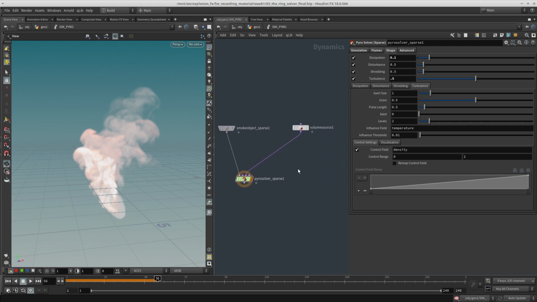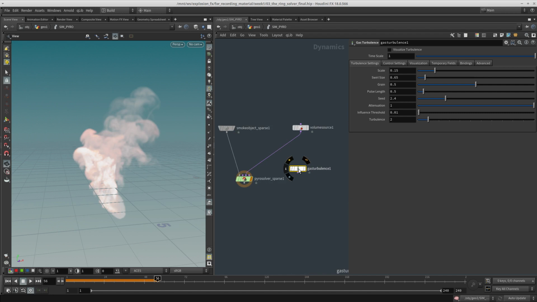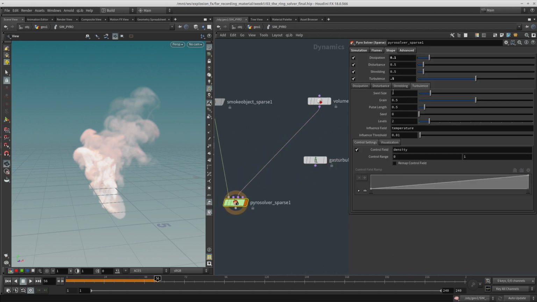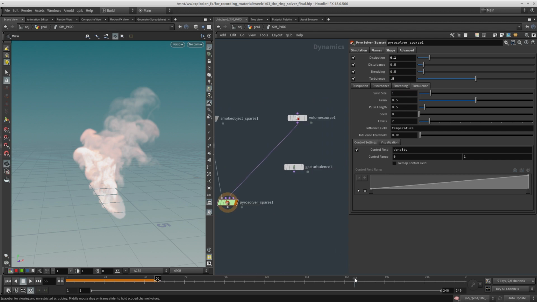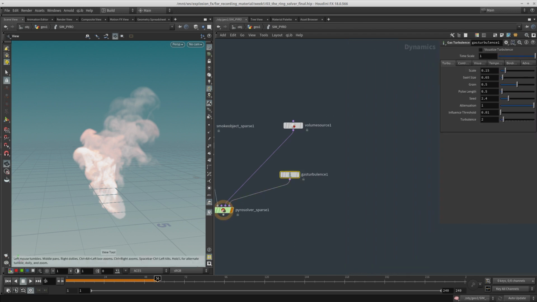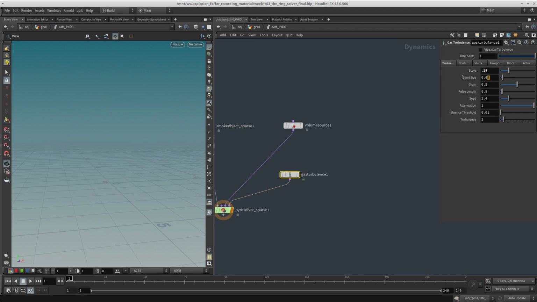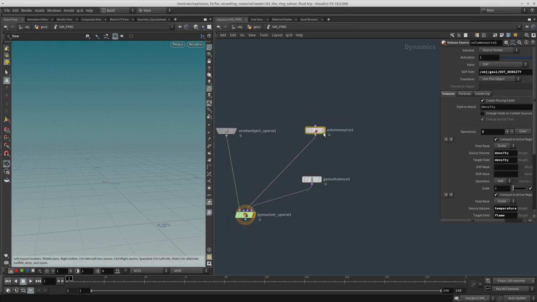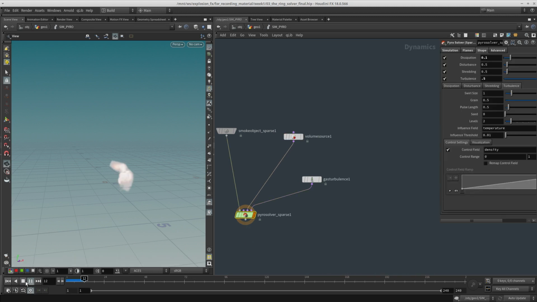And I'm going to create a second one, gas turbulence. So what I do is if I have one at this value, swirl size of 1.5, I'm going to add a second one that is lower, 0.5 for example, and the swirl size is bigger. So we can add this as in the forces. I'm going to set the scale to 0.25 and the swirl size to 3. Okay. And let's hit play.